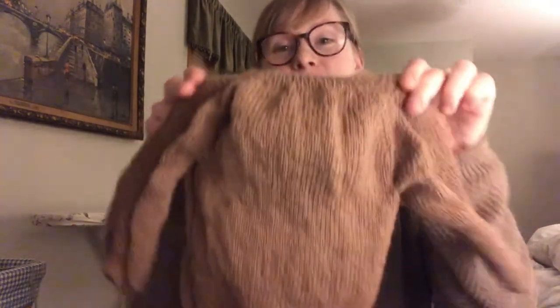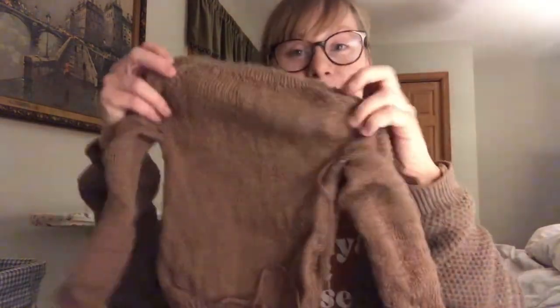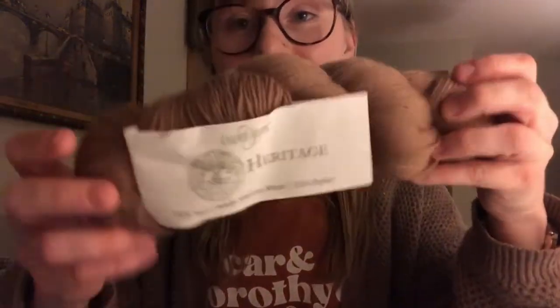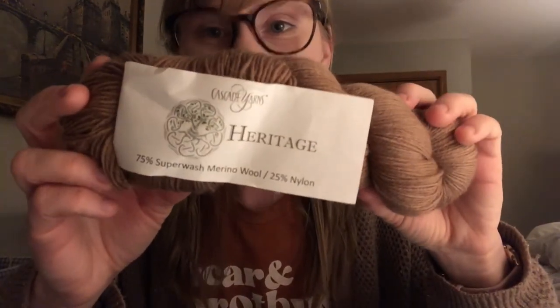Moving on to finished objects, I have finished both of the little sweaters that I'm knitting for my cousin. The first one was a six to nine month size sweater using the Tin Can Knits Flax Lite sweater pattern, and the 24 month size of the same sweater, so that it will be a big sis and little sib sweater duo. The yarn is a really lovely teddy bear brown from Cascade Yarns — perfect for this project because it's soft, a nice neutral color which is what my cousin requested, and it's machine washable. And as I've said before, if you're going to gift a baby sweater, make sure it is well prepared to get dirty.